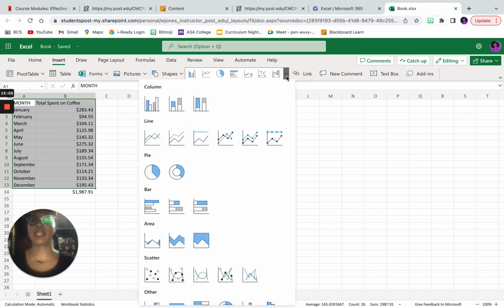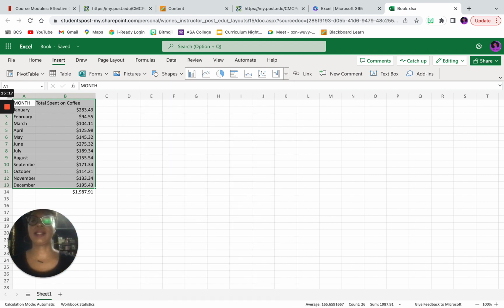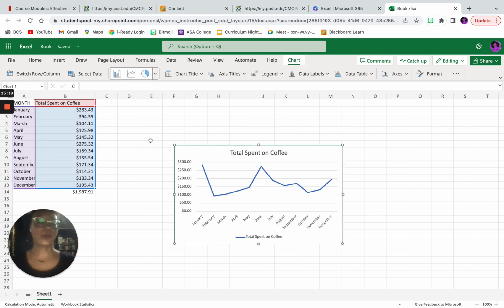So when you go to the Insert tab, you are able to insert columns, pies, bar charts, line charts. So for example, I'm going to do a line chart. So in the line chart, you're able to see the information that we have charted.